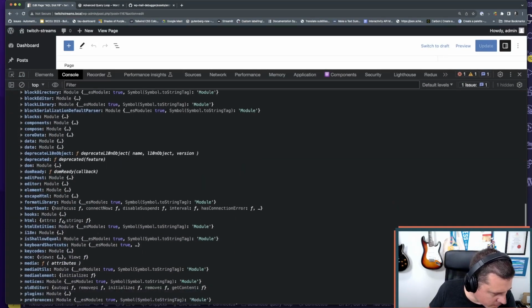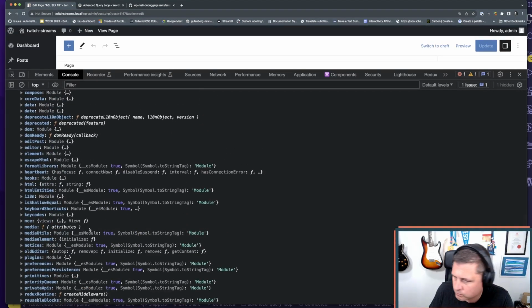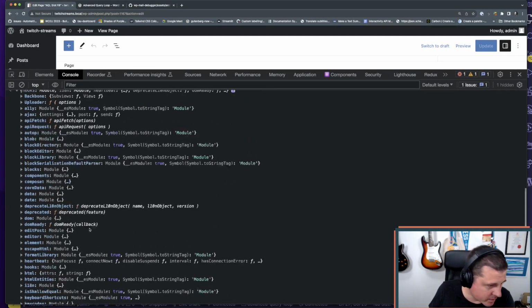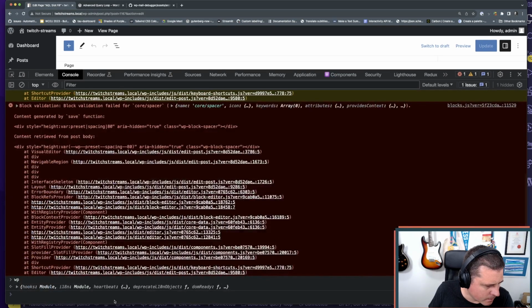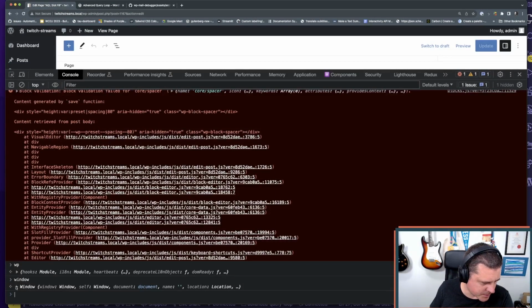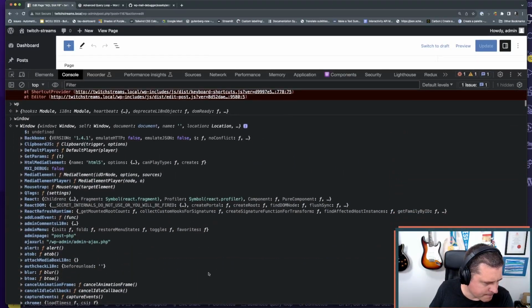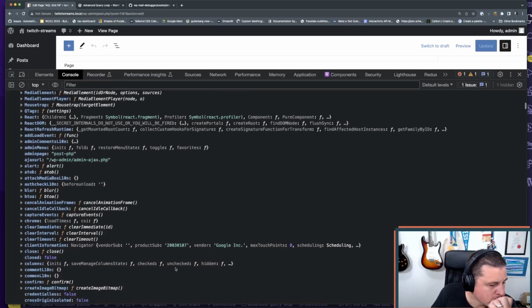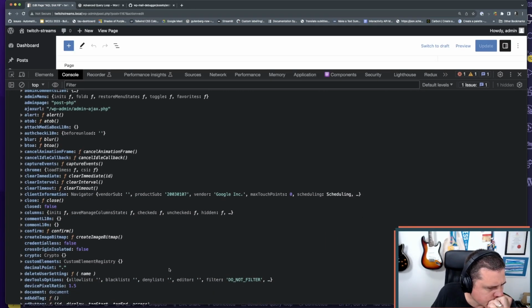The name of your... Oh, it doesn't put it under WP. So what would it put it under then? Be on the window object? Let's see what's on the window object here. Maybe it's self-explanatory. Somewhere on window, okay.